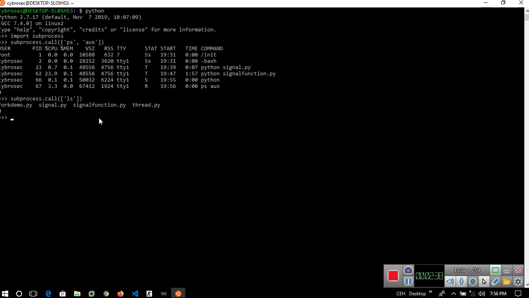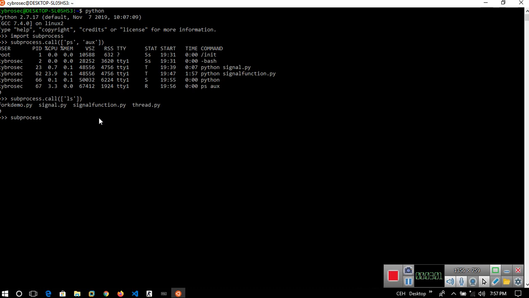Another way is, by default our shell value is set to false in the subprocess. So we can put shell equals true, but there is some security hazard in it. I'll leave it for you to research why shell equals true is a security hazard.